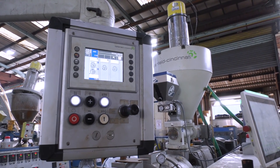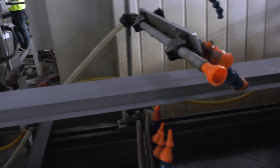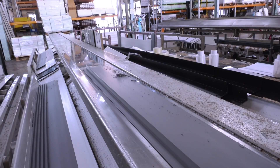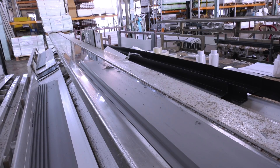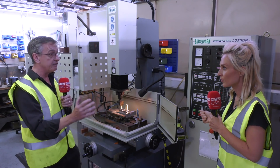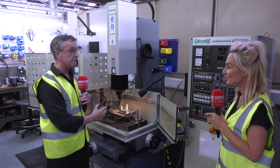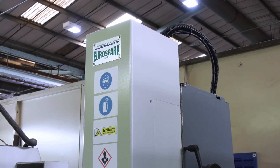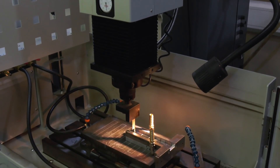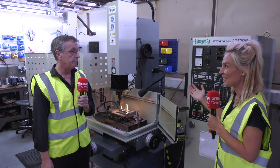And Euro spark were there for you? Yeah. When you went to Euro spark, what was it that Ryan did for you? Did he help you with the knowledge of what you made? Yeah, he set up a nice little demonstration for us. It was exactly the footprint that we needed, and exactly the size of tank that we needed for our jobs. And how have you found the machine since? It's been fantastic. It's actually slightly quicker than the one we had before. So, even better. Yeah, brilliant.